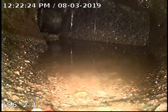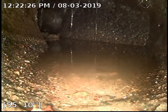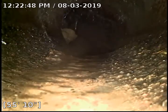It's really close to the main. Not sure if this is the Y. It kind of looks a little bit off to me. And there's the main right there. See the water flowing. Yeah, there's some debris build up there right before the main.